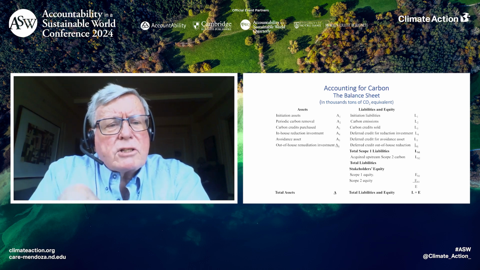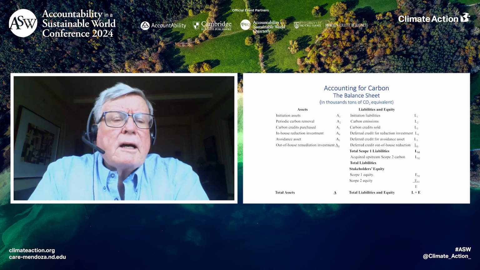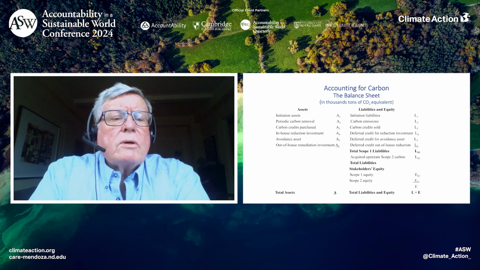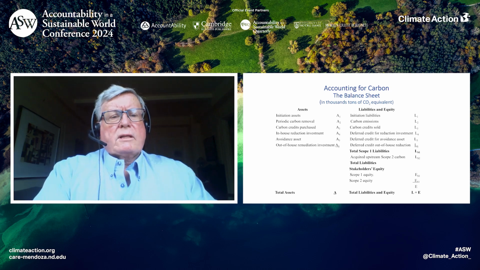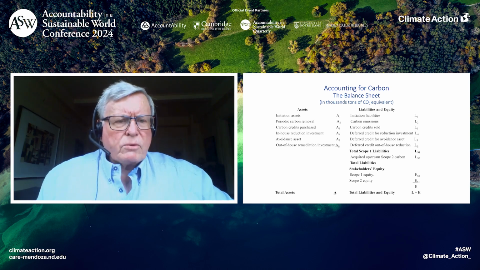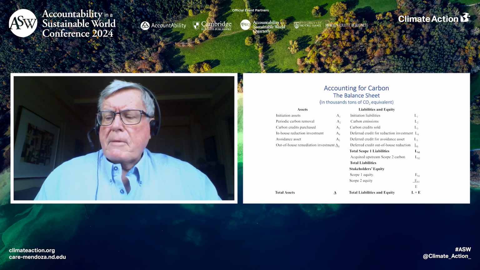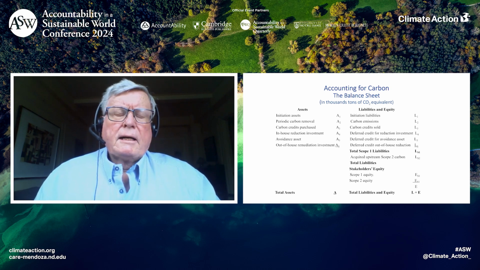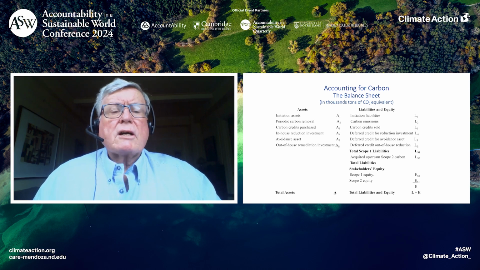So the carbon balance sheet is going to have the same form, with assets, which project future benefits, with liabilities, which will be a firm or an entity's obligation to deal with carbon emissions in the future, and with a net to an equity number, which is the interest of a particular interest in the assets and the liabilities.